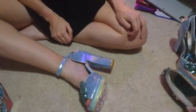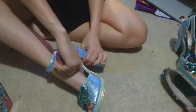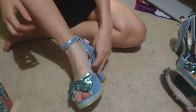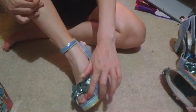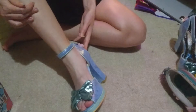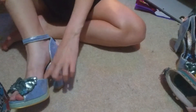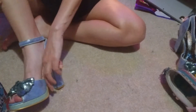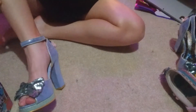It might not be easy to see this on video, but when I'm wearing the shoe I can actually get my finger between my foot and the bottom of the shoe. When I walk, only my big toe and my heel actually touch the bottom of the shoe, and there's a big gap in between. I think it's just because of the angle the shoe takes going from top to bottom — it's very steep.